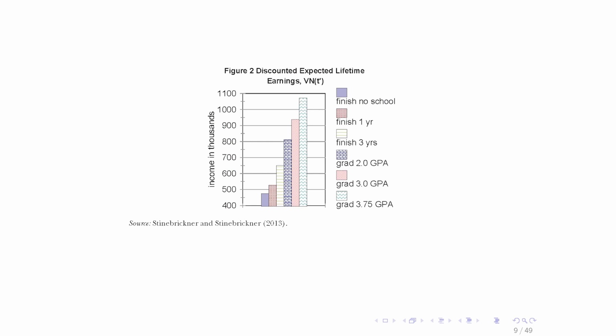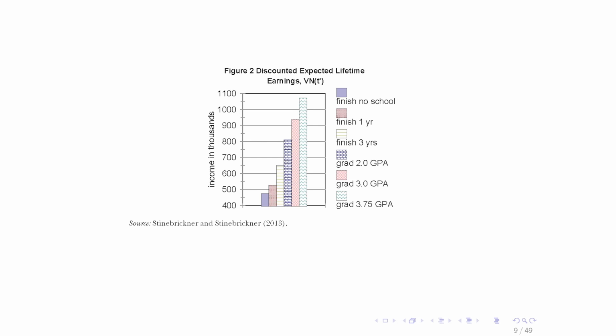Here is another one that has some issues. So this is about discounted expected lifetime earning by different type of education. So what are the things that seem a little bit not great in that graph? You like it? I think it's a cool graph. Yeah. There's two different metrics, but they're plotted on the same graph, and somehow it's comparing GPA versus number of schools, which appear to be two different metrics.